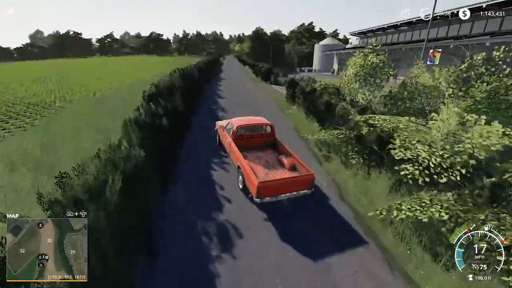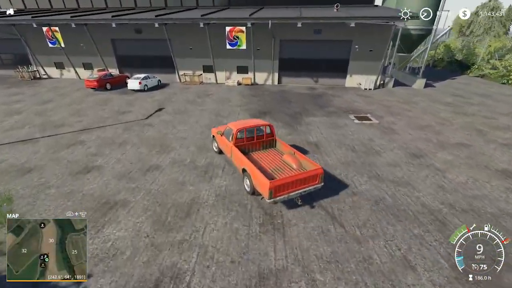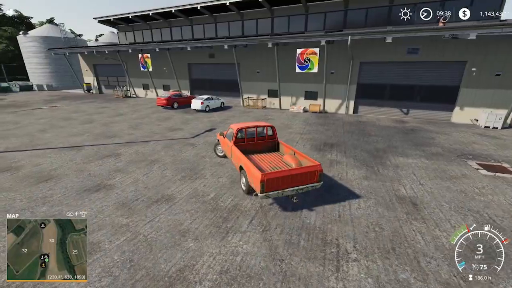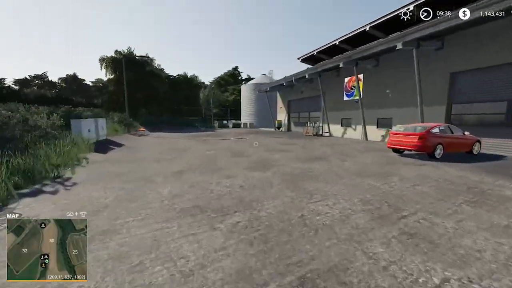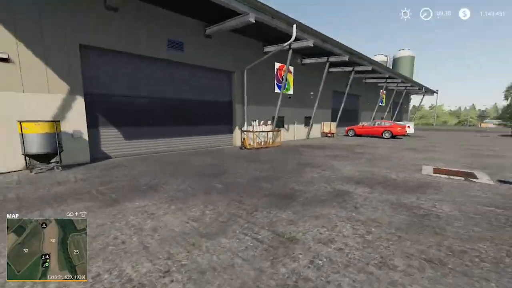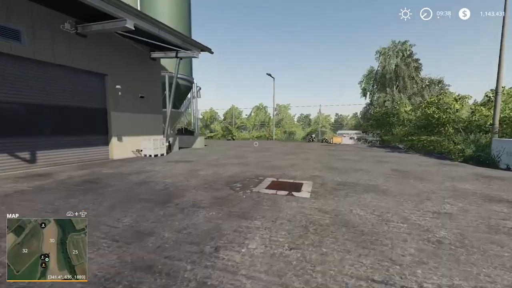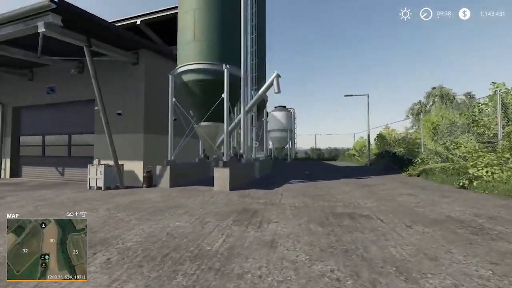Now, funny story with this. This is my second time of recording this. Seven Valley Stores. So we've got Seven Valley Stores here. The sell point is around the side there. But we have also got a buy point here for fertilizer and seed. I think it's fertilizer and seed. We'll check the map.